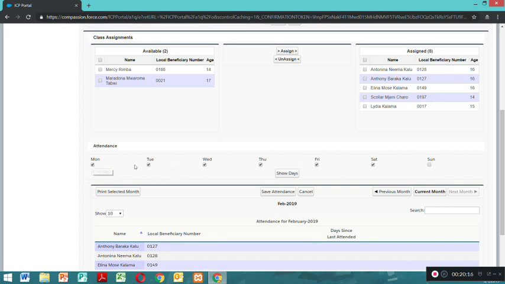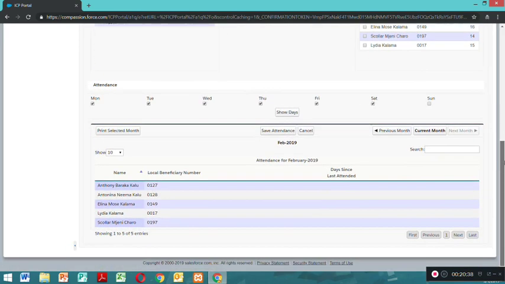Alternatively, there is no harm if you select all the days that they are coming to the program, because schools may close or school may be having something and you have an event that is impromptu or something that the students should come to the program. So it's a good practice when you mark all of these weekdays.